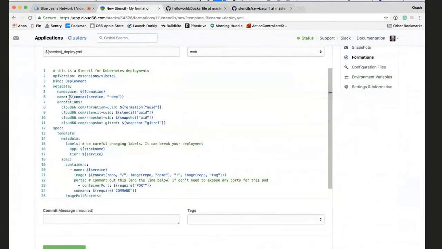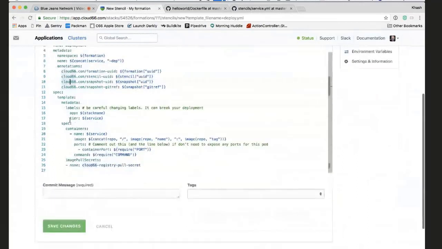And you can, for example, see that my ops guys want me to have this naming convention, for example, using the name of the service with a dash dep at the end, so the naming convention is enforced. And here I want to be able to enter the port, so there's a require there. If I forget to do this, when we get to the rendering part, what we call rendering this formation stencil into a fully fledged Kubernetes configuration file, this will stop and show up as red, so we need to fill it out.